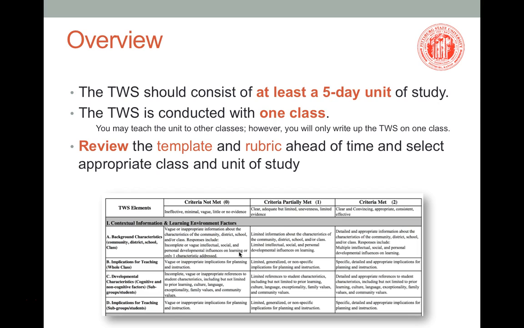Now, it's not conducted in all your classes if you're teaching. It's only conducted in one. And that's the only class that you use to do all the write-up on the contextual factors and the analysis of the data. Now, we're going to review the template, and for each of the sections, there will be a rubric given to you that we're going to look at, and you can make sure using that rubric that you put everything in that section that you needed to meet the criteria.